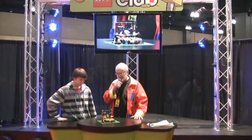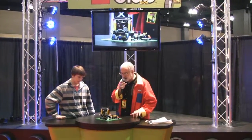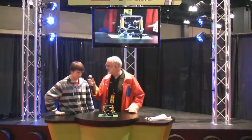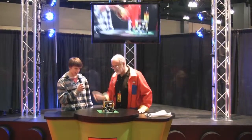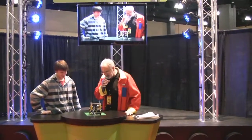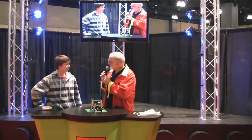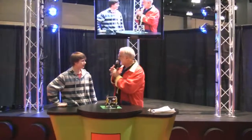This is just a really cool sort of an environmental kind of model that really caught our eyes. How long have you been playing with Lego bricks? I've been playing with Lego bricks for about 5 years now. 5 years, that's all. I'm impressed. You really have this down very nicely. Jonah, I really want to thank you a lot for this. This has been very enjoyable. This is a terrific model.